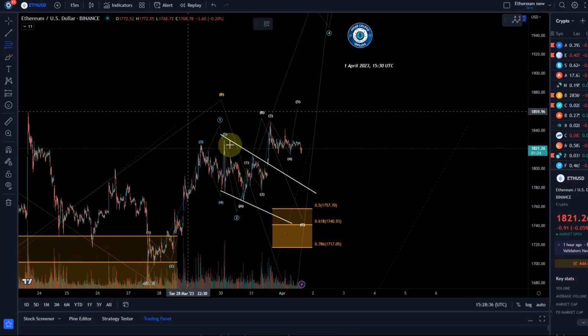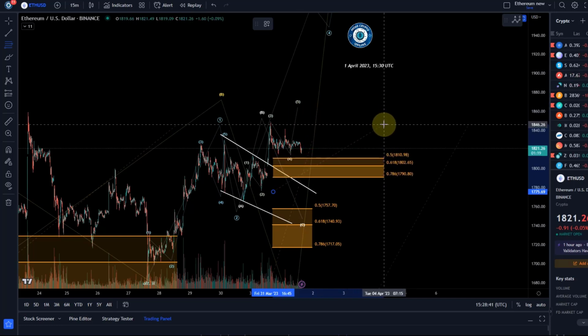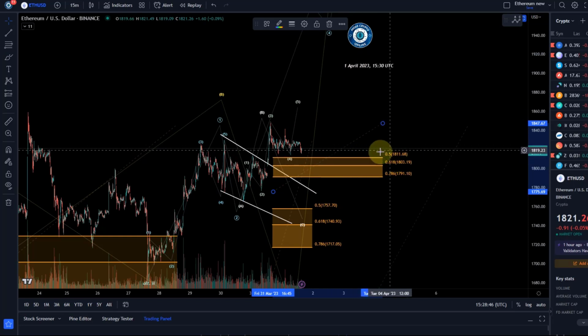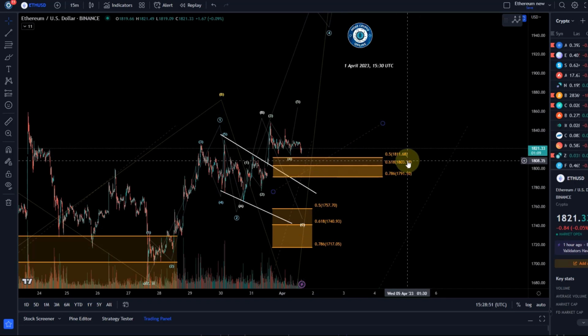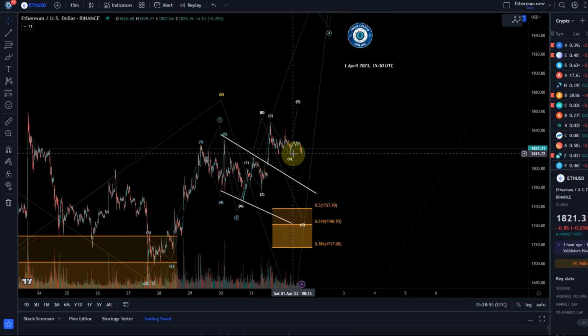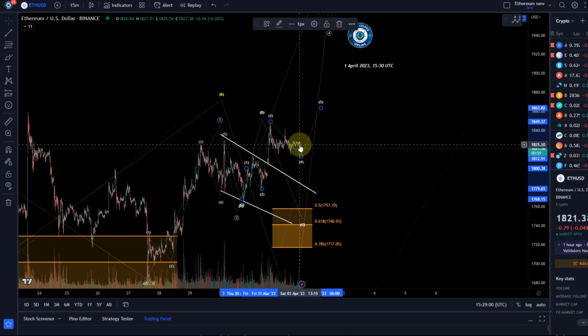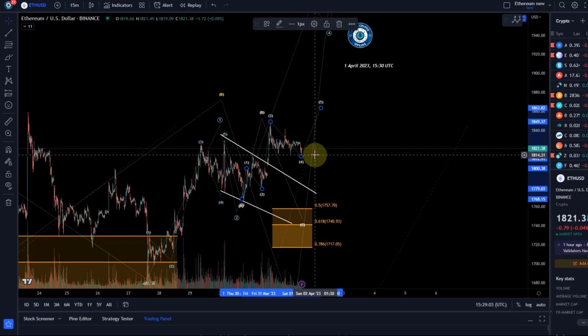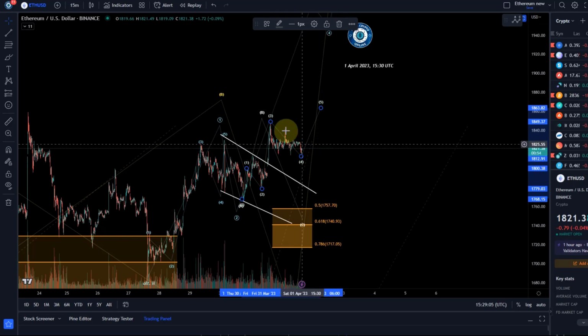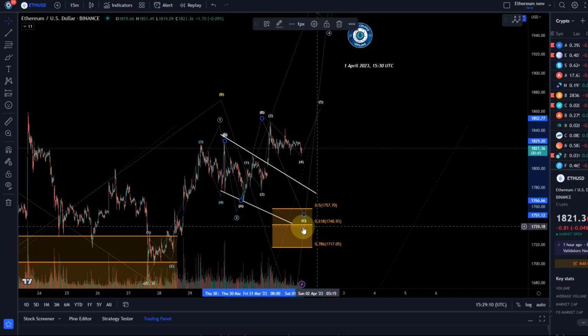And just to also confirm that we can still get a fifth wave here in green, which is what we ideally need for trend continuation to the upside, we should hold above 1810. Because if we drop below 1810, we drop below the 50% Fibonacci retracement, that would make a wave four here very unreliable. Then probably something more bearish is going on, or something that might make this chart less clear. If we break below 1810, it will indicate that the C wave here is in play, which will send us back into the orange support area.